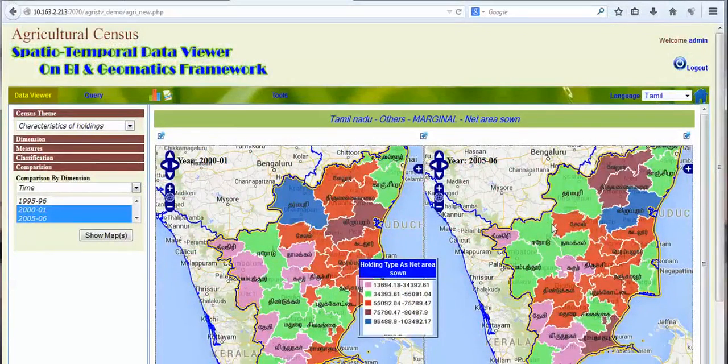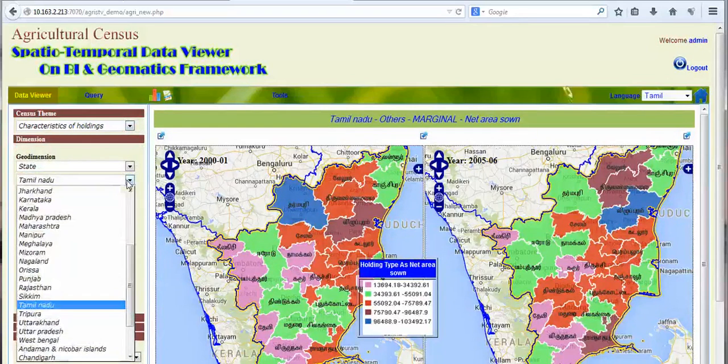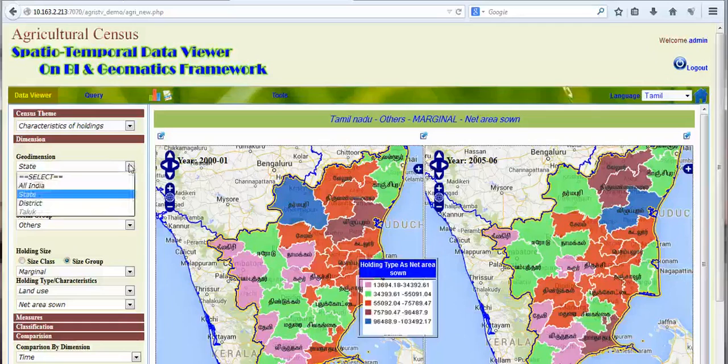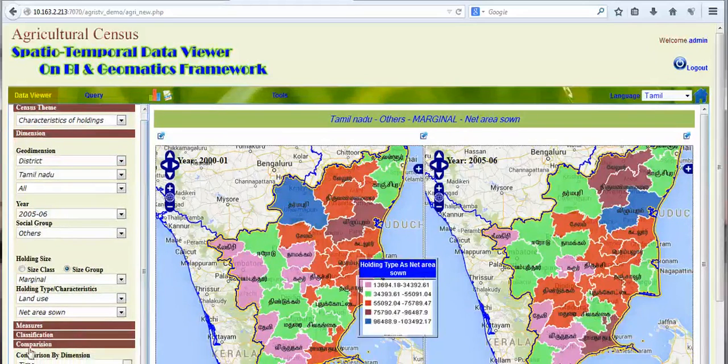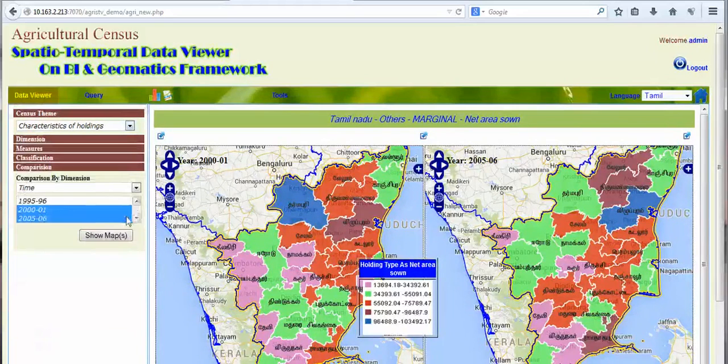Okay. This is one way of seeing. The same parameter we can see further, going for the taluks. For example, we can choose the dimension as, instead of state, district, and the same parameters we can check for the comparison.